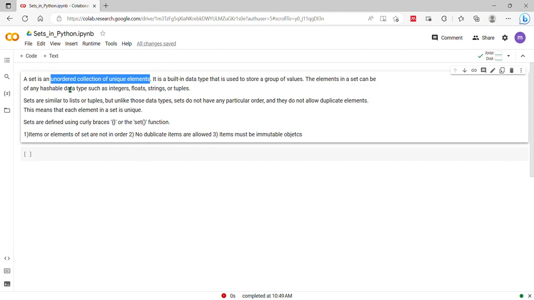These are the differences between these two, and there are more differences, so I will explain them with examples also. Once you have created a list, we can change it. We can add and remove items, and we can create duplicate items in the tuple and in the list. But in a set we can't create duplicate items. Some differences I also explained in the previous video, the difference between the tuple and list.